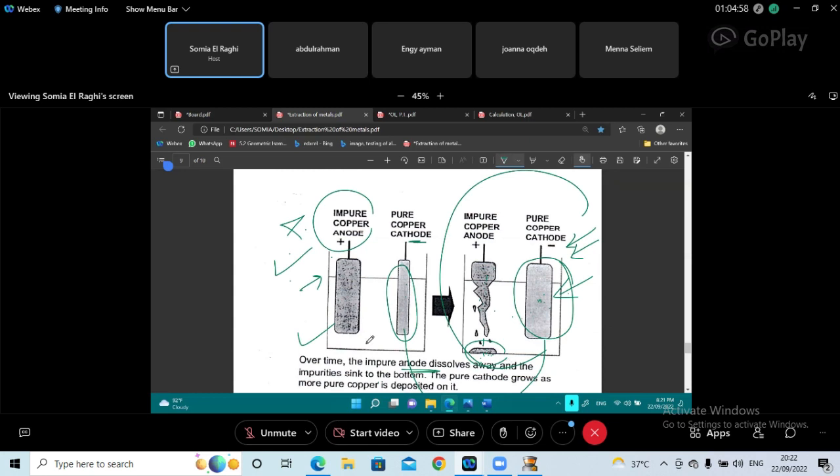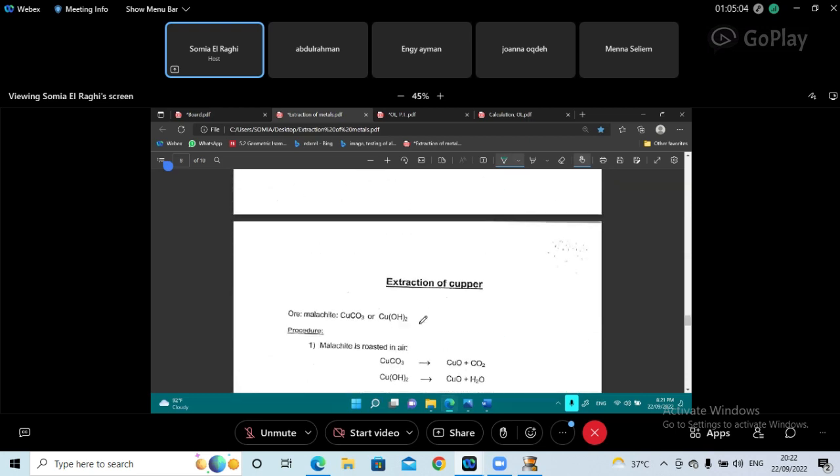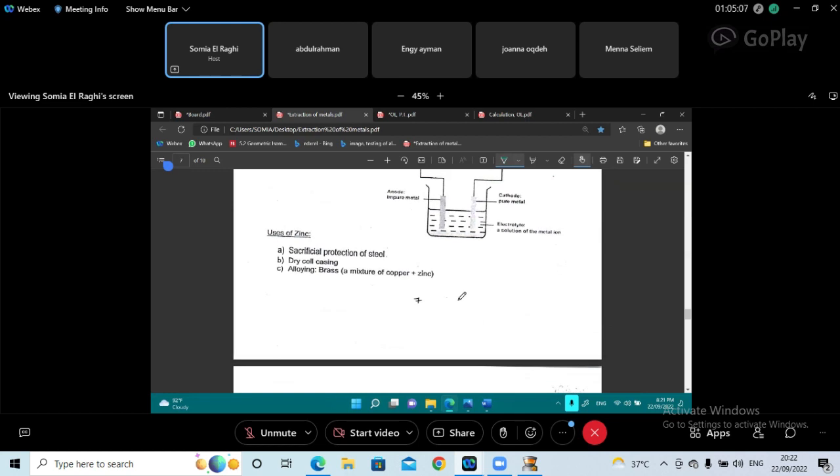Where is zinc used? We talked about the alloy of stainless steel. We have an alloy of zinc. Very frequent question in your exam. We have this alloy, it's called brass. It is a mixture of copper and zinc. So both metals mix together and we get this important alloy. They will ask you, brass is made of what? What is the component of brass? I'm sorry again for the memorizing. Copper and zinc. All right? So by adding zinc and copper, we get an alloy. It's called brass.